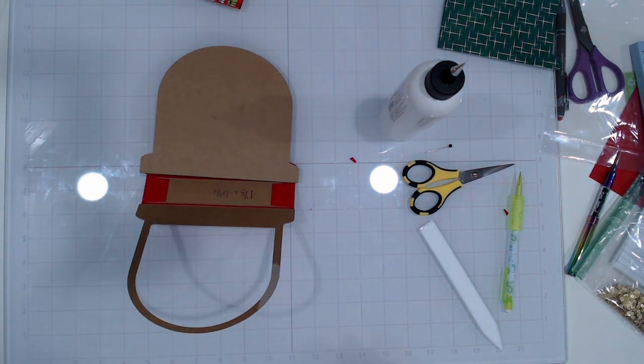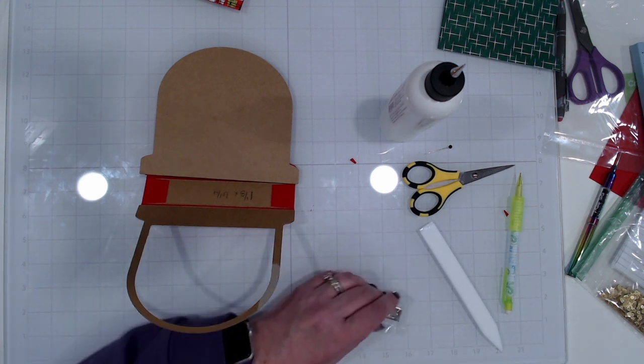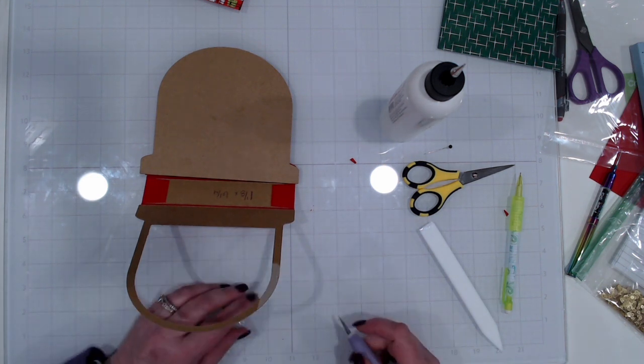So now we need our small magnets, which I guess I need to open another one. I don't use the small ones nearly as often. In fact, I think I'm actually going to use... Sorry, bear with me. I have some other ones that I got on Amazon, maybe? Actually, not sure where I got these from. But they're really strong and they're a little bit smaller.